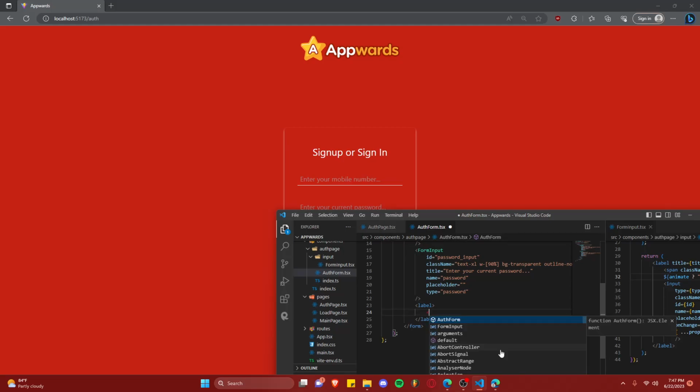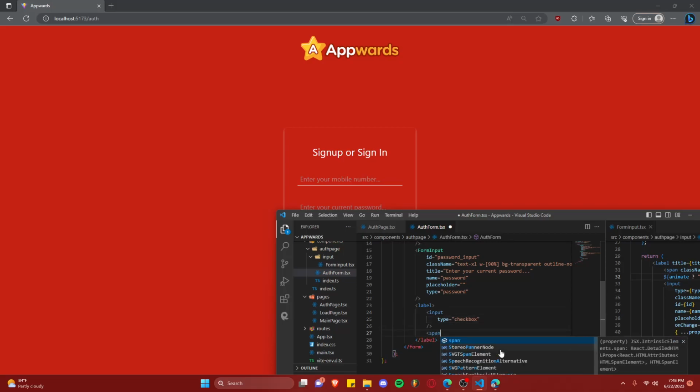Then we'll have the input with the type of checkbox, and we'll leave this as text: remember me, keep me signed in, so like you will store the session cookies, I guess. Signed in, then HTML for, store session checkbox.